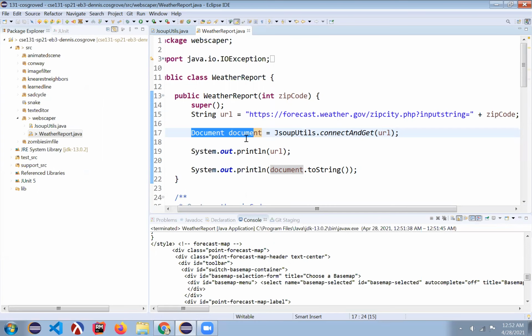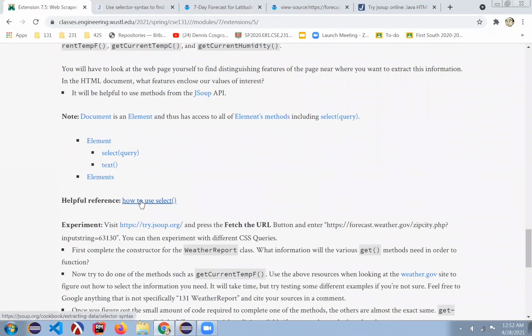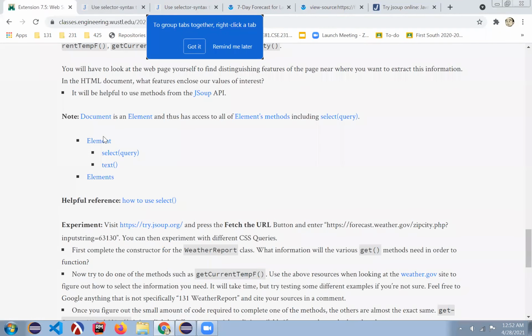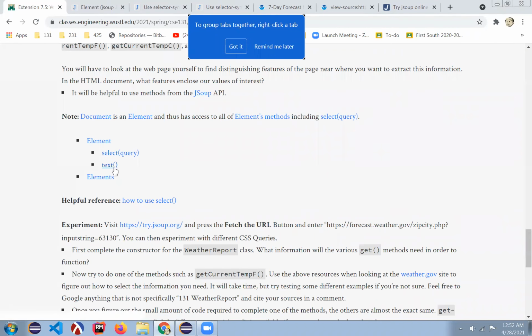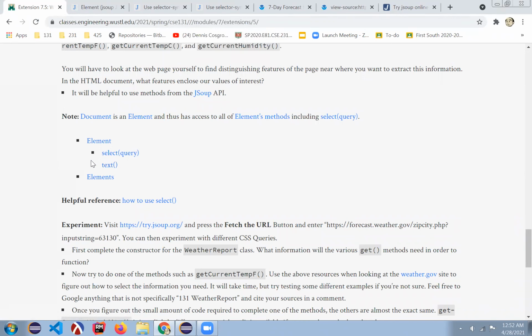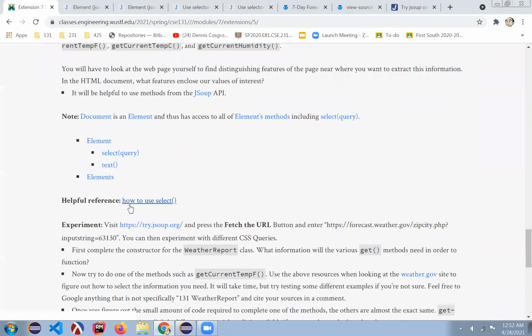To dig into this extension. This extension, more than other extensions, has a fair amount of digging into the documentation, if we come back over here, both using this nice helpful reference on select, checking out what select is asking for, right? You might have to look up HTML. It looks like Chrome is trying to help me. You can look up these different classes that you're going to get back and try to figure out exactly what to do with them. And there's a fair amount of this digging in on the web, which is a very reasonable thing to expect to have to do.